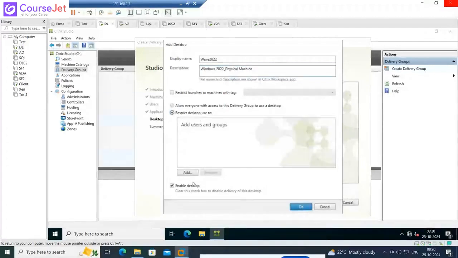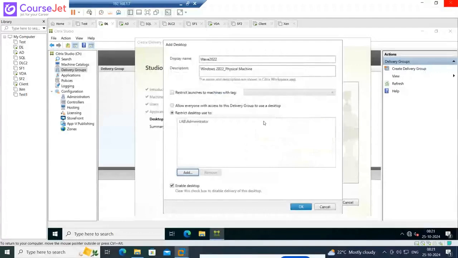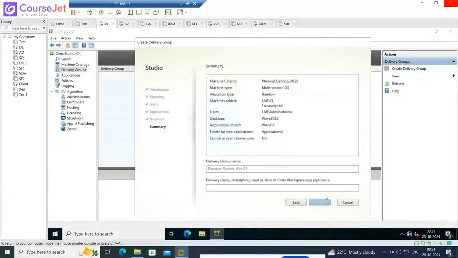It's better you go with the restriction. Click on add, and you need to enable the desktop. If you don't enable it, the user will not be able to see it. So always ensure you check enabled desktop and click on OK. Now we have the application as well as the desktop published. Click on next.